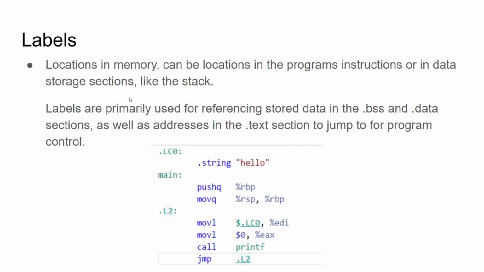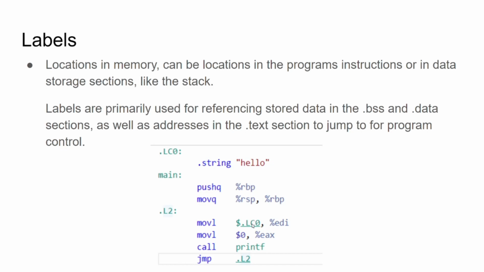So basically, labels represent locations in memory. The way that we're going to think about this is that these quite literally compile into numbers that get put in memory. So main is actually just the pointer to the beginning of this instruction in memory. That's all main is. Same with LC0, which is the pointer to the location where this string begins in memory. And L2 is the pointer to the start of this instruction. As you can see down here with the jump call, we're going to be able to use these labels as locations that we can jump to, since they're quite literally just pointers into memory. And as you can see here, we're also accessing LC0 directly.